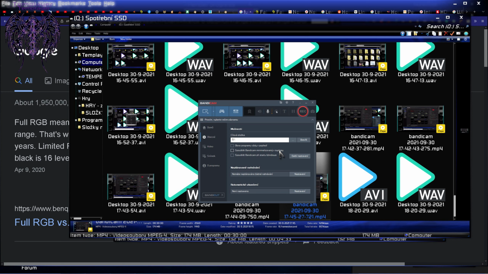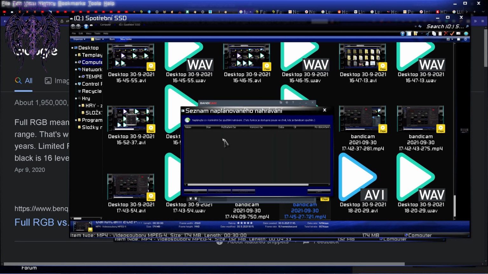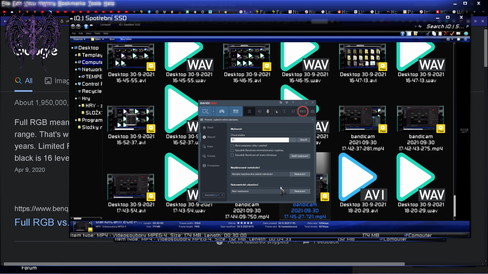We can launch Bandicam minimized in the system tray. We can launch Bandicam when the window starts. We can plan recordings. I've never used that one, but I presume you can set up stuff for it. You can plan a recording. You can automatically stop a recording if you want to.